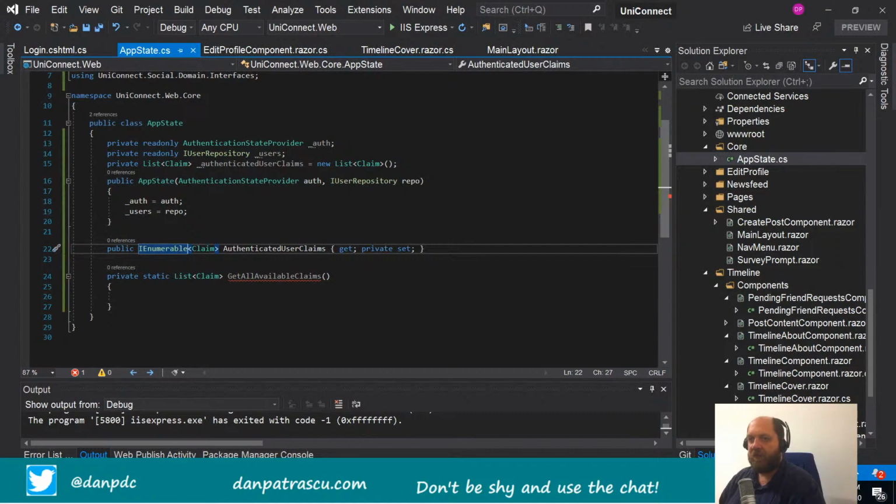So yeah, and then we have, of course, to implement this. Actually, we don't even need to implement a setter at all here. We just need to implement a getter, and it would be get, and it would be return authenticated user claims.